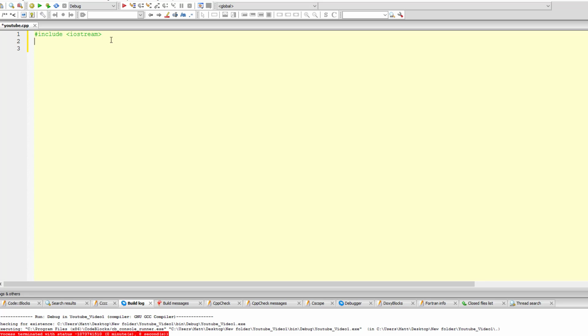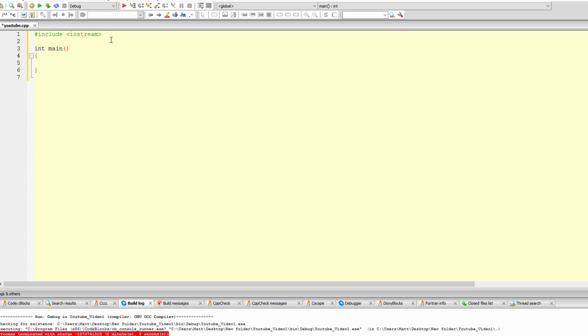So what we're going to want to do is create your main function, and to do so you're going to type in int, which stands for integer, main, and then you're going to end it with 2 parentheses. If some of you are familiar with semicolons, do not add a semicolon at the end of that. Semicolons close lines, so it'd be pointless.